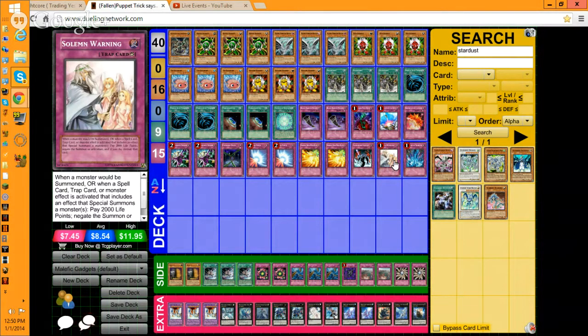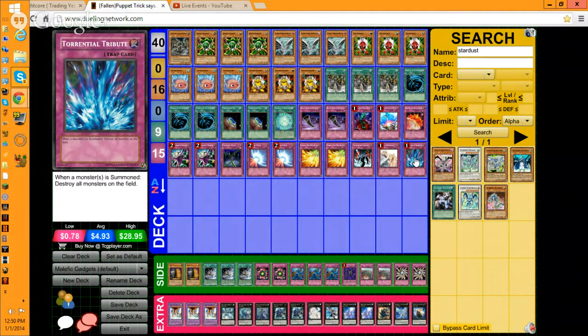Solemn Warning, Stop Special Summons, pretty big key card, staple in pretty much anything now. Torrential Tribute, a lot of people say it's a staple, other people don't. A lot of decks that I run don't actually run Torrential Tribute at all, but in this build, I actually like using it. It's a really good card, and it really does make your opponents suffer when they run into Torrential Tribute. A lot of times you don't get a chance to spring it in a lot of duels, but it's a just in case card, and that's why a lot of people staple this card, because it's just there and it does its job.